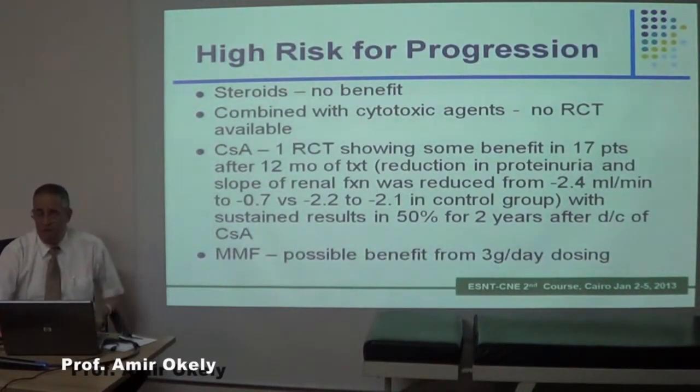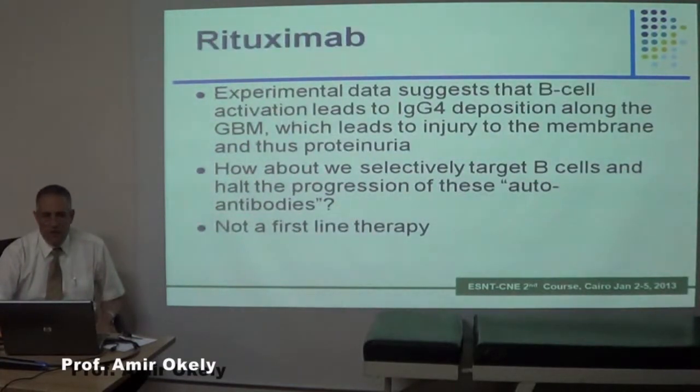What about the patient with very high risk for progression? As we said before, steroid is not beneficial, combined with cytotoxic agent. Cyclosporin, 1 randomized control trial showed benefit in 17 patients after 12 months of treatment, with sustained result in 50% for 2 years after discontinuation. MMF, possible benefit from 3 grams per day dosing. This is for high risk for progression.